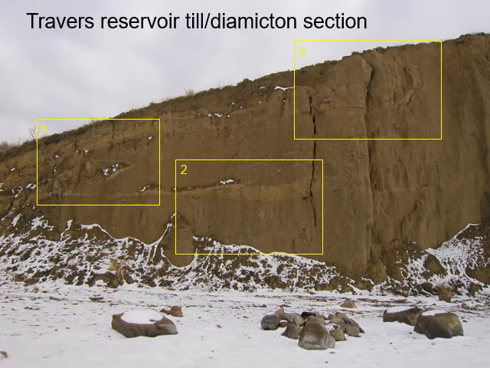So here is an example of deformed tills that were subglacial tills. This is found around the Travers Reservoir region, which is north of Lethbridge. And what you see here is till, obviously, a very poorly sorted sediment that has, in some regions, some larger blocks in it, and then a matrix of finer sediment. So this is a matrix supported till here.